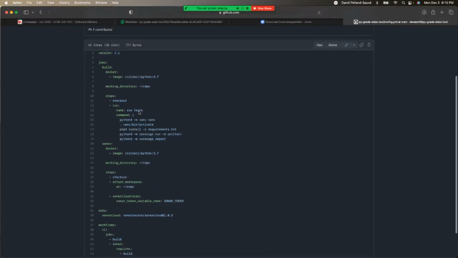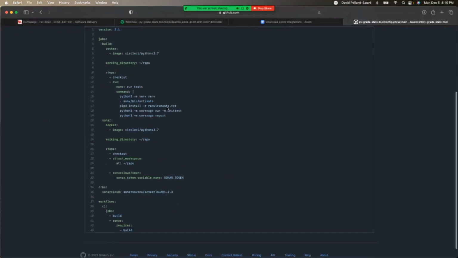So here, our first job named build installs the requirements for our project. In this case, it's more specifically for coverage. So our first job will run our unit tests and generate a coverage report for our testing code coverage throughout the software.